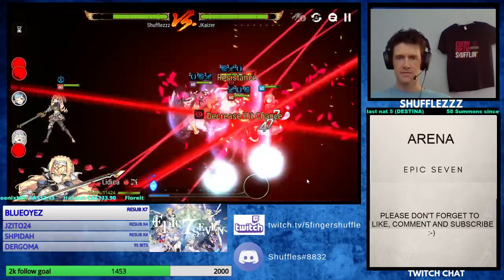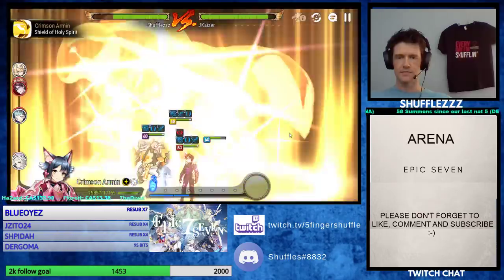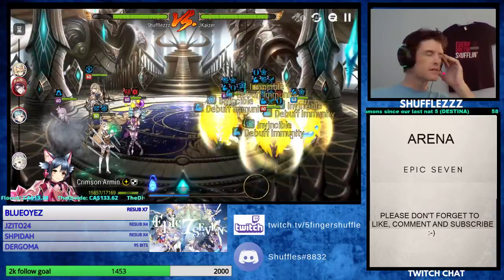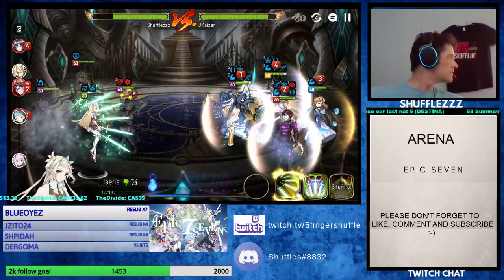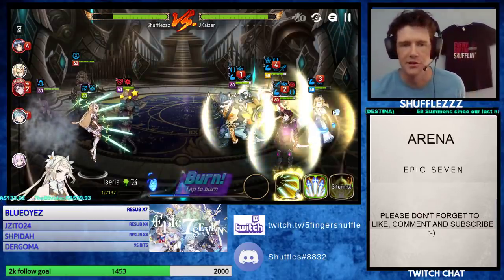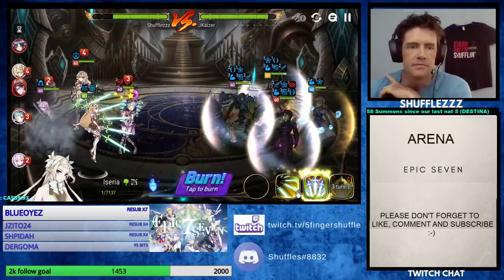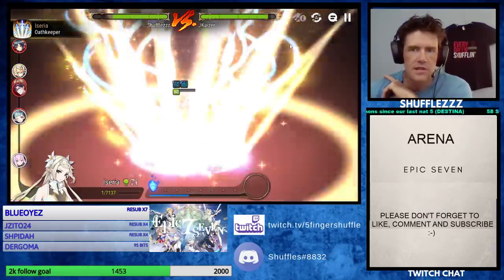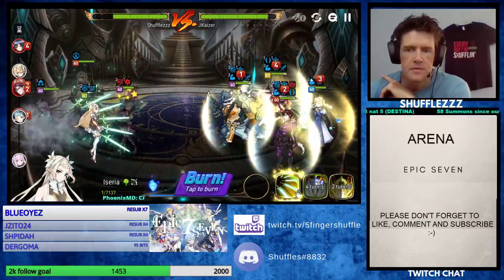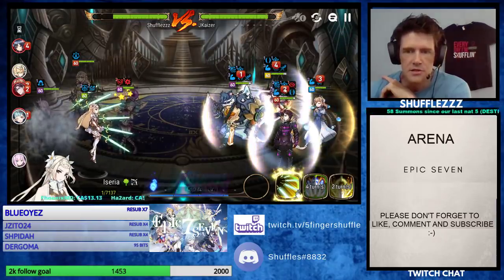Can we land silence? Nice, we got it on Kayron, which is nice. Sorry, my dog's barking out the window. Let's reset Kali. They all have invulnerability still, so there's nothing we can do.